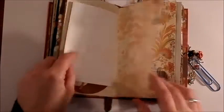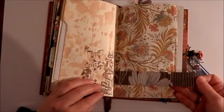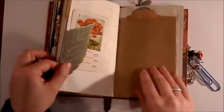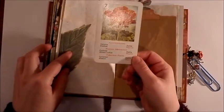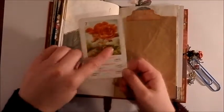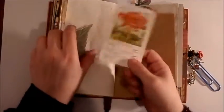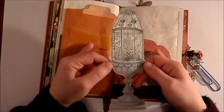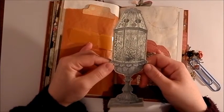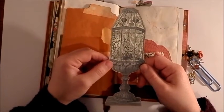Another fold-out page with a map. There are some wallpaper samples that I used to make ticket strips. There's another cutout from the paper collection and the playing card. This is a begonia and I love those illustrations — I think they are really pretty and I backed that too with some paper. There's another cutout from the paper collection — just so pretty, this sort of miniature greenhouse. I would love to have something like this in my house — it's really beautiful.